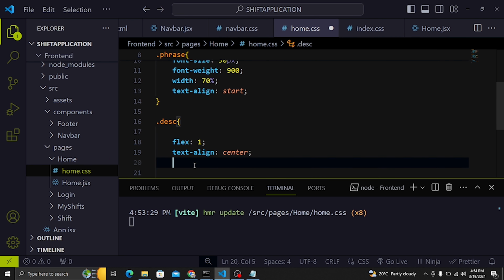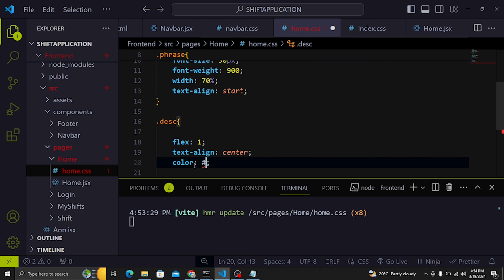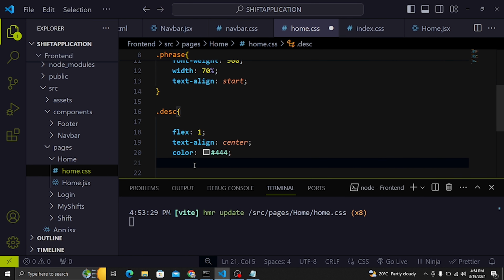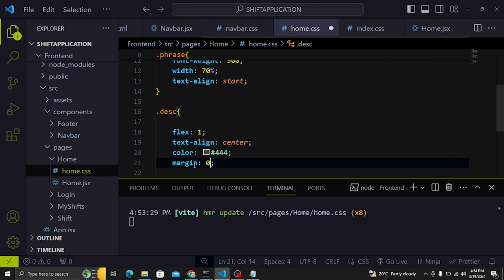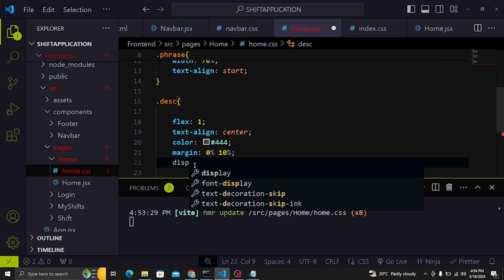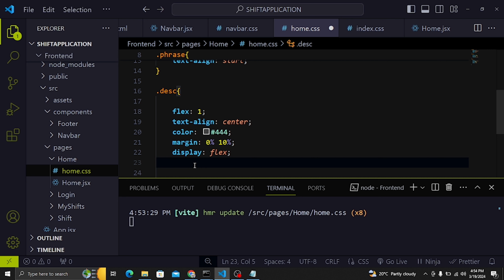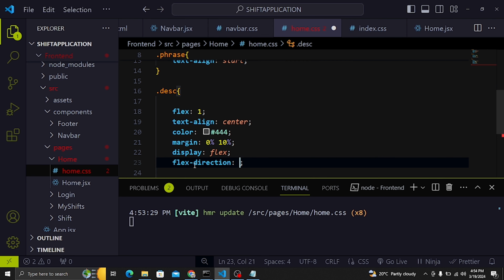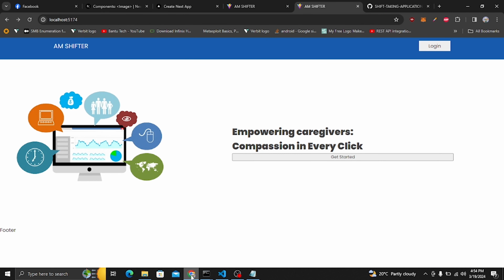I'm going to add color to be dark, and then add margin of 0% and 10%. I'm going to add a display of flex, and then flex direction will be column, just like that. So let us save and see how the application looks. You can see how it looks.